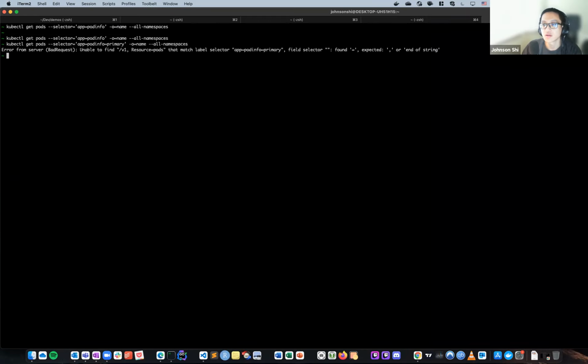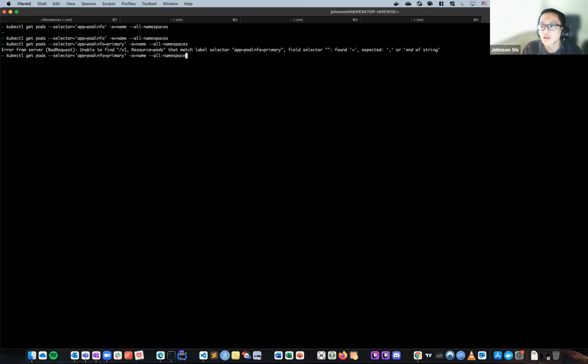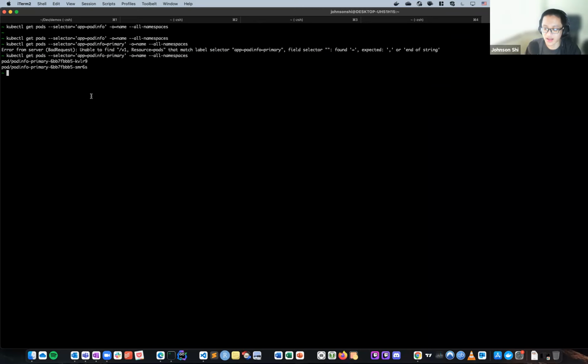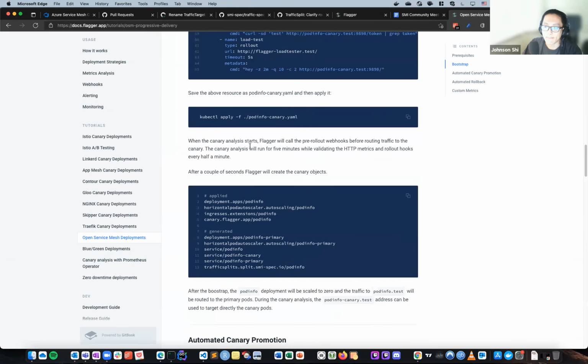There's no upgrade in progress. Now, if we look at the primary instance, which is the main instance of our application, we can see that there are pods backing it. So this is the default scenario. There are still no image upgrades.